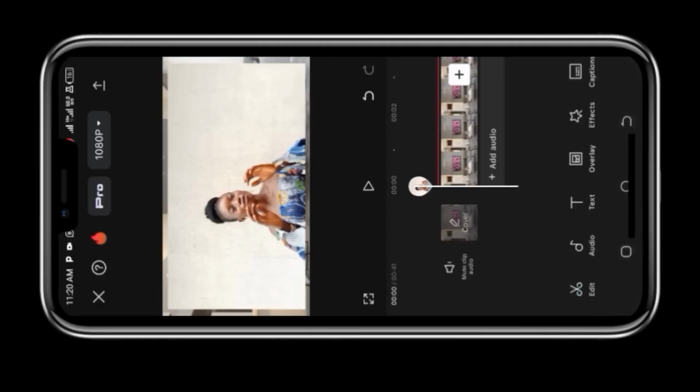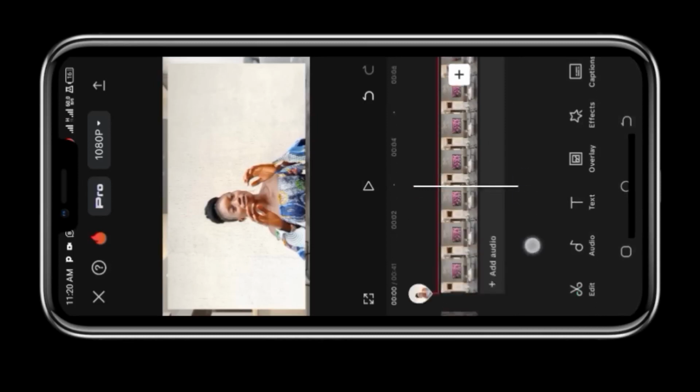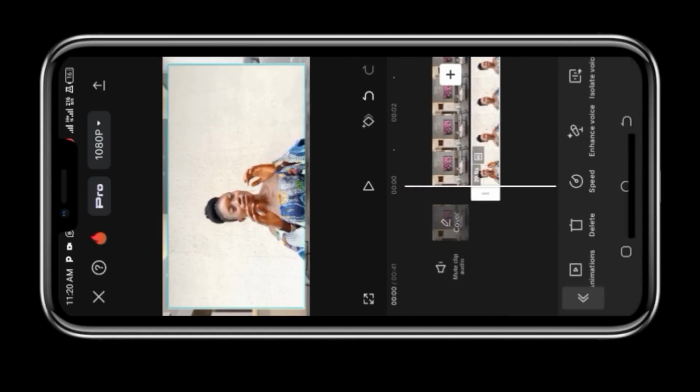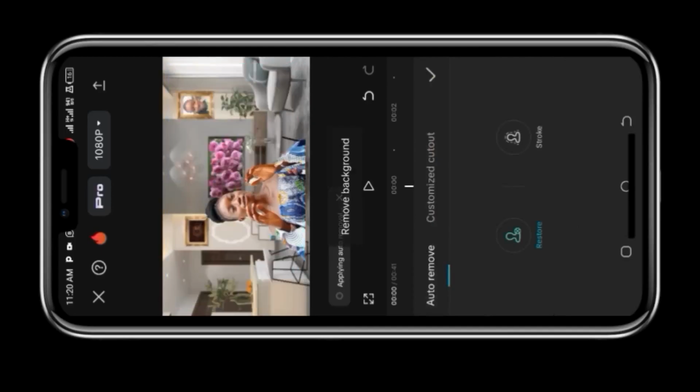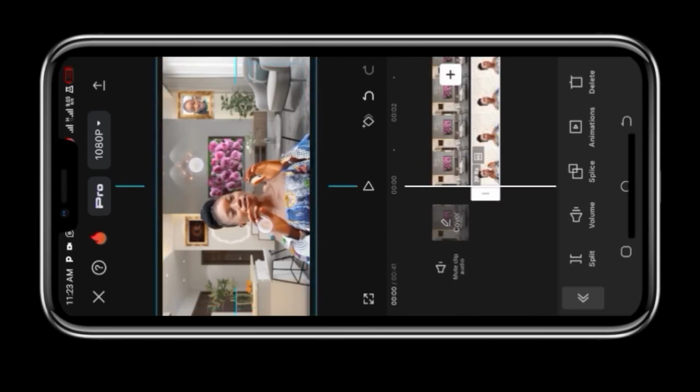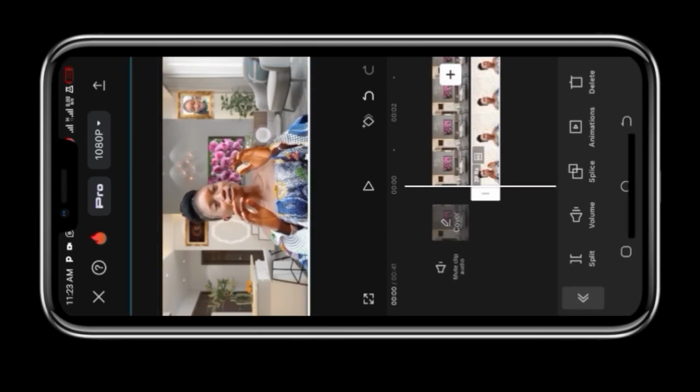So now the next thing we are going to do is to remove the background of the overlaid video. Tap on the overlaid video box. Scroll down below and find remove BG. Click on it. Click on auto removal and the background will automatically be removed by counting to 100. Can you see that my auto removal is still not on pro? That's because I haven't updated my CapCut yet. So after that, we are going to adjust the overlaid video to the place I want it to be.